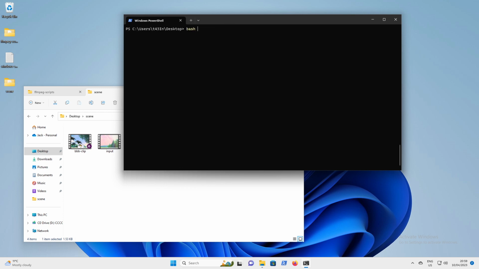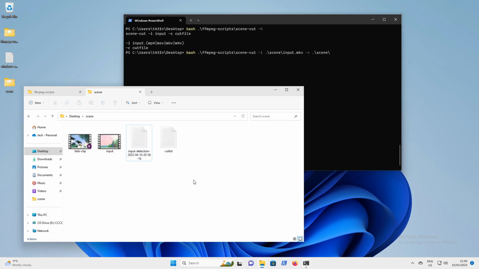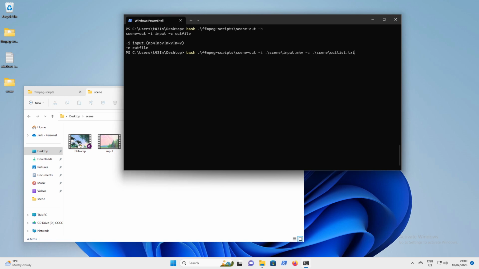So bash ffmpeg scripts scene cut -h, give it the input and the cut list. -i is the file we're going to process, which is the input, so scene input, and the cut list is the scene cut list.